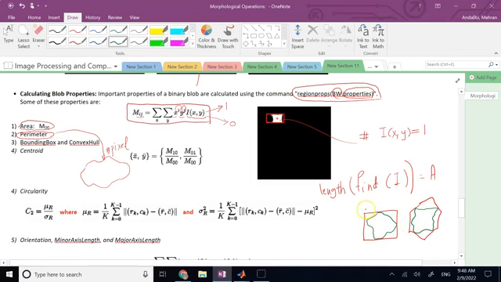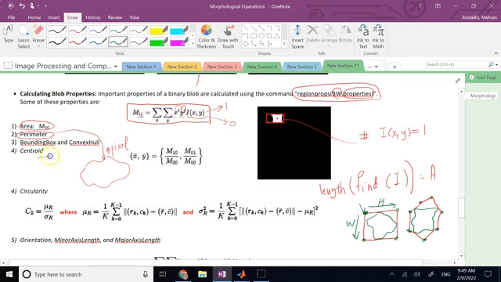These will give you the coordinates of the vertices. For convex hull, it gives you the coordinates. For bounding box, it typically gives you the top left coordinate plus the width and the height. It doesn't give you 4 coordinates. It gives you this location plus this W and H.